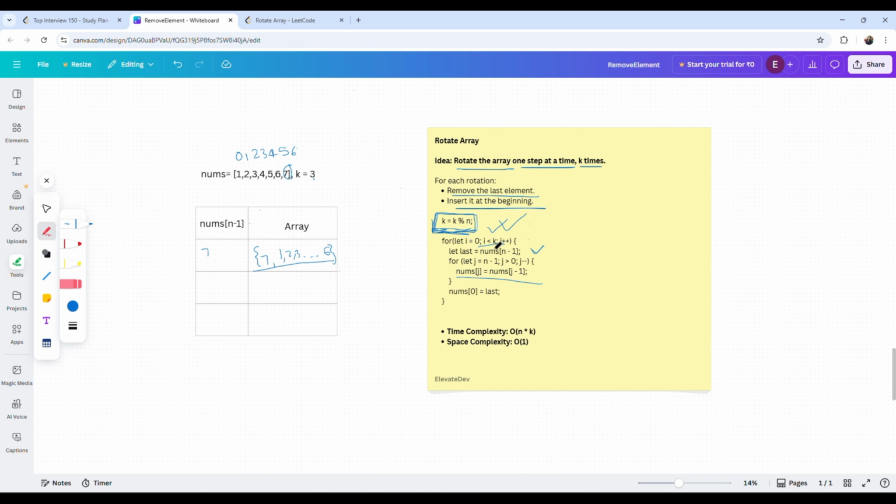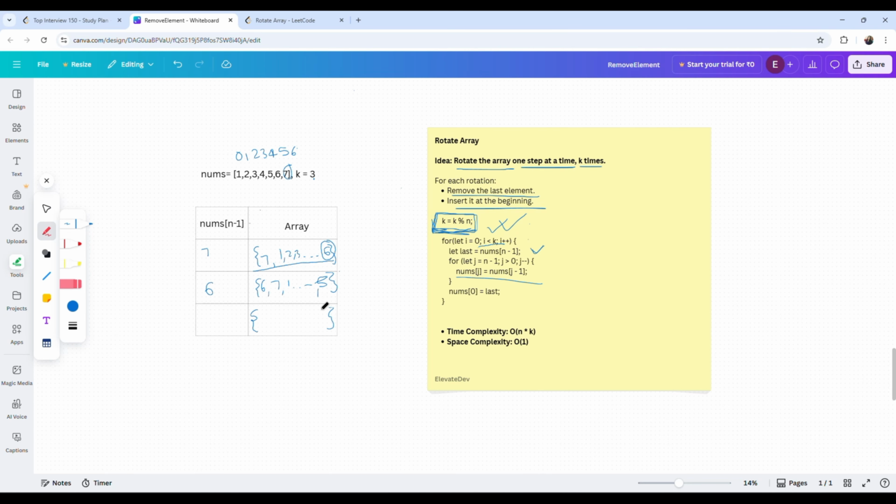The first loop is over, and now what is going to be picked? Since we have 6 as the n minus 1 element, 6 will get picked, and as I explained, 6 is going to come to the first position, and we will be having the array as 6 7 and then 1 2 3 4 5. Now please try by yourself to work out what we are going to pick. Just think for a second and then do.